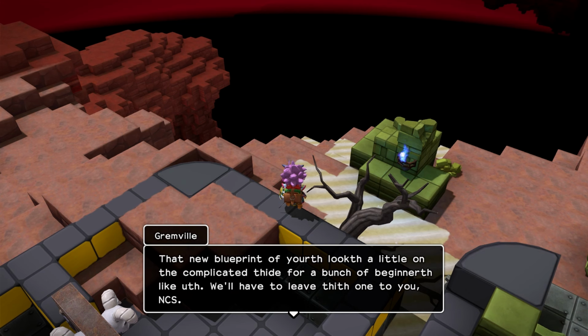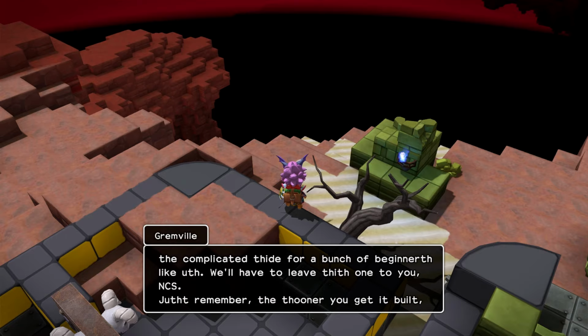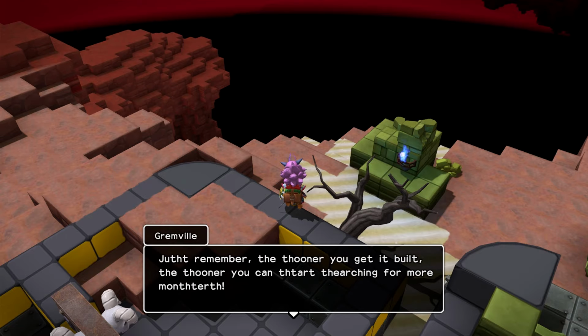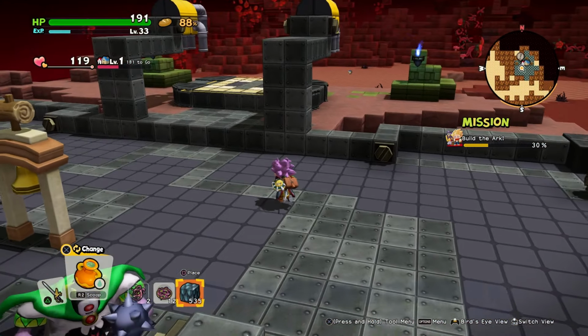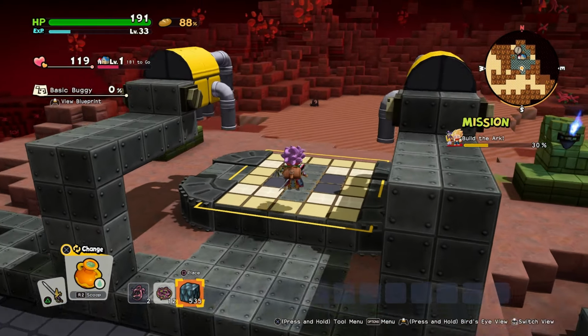That new blueprint to yours looks like a little on the complicated side for a bunch of beginners like us. We'll have to leave this one to you, NCF. Just remember, the sooner you get it built... Oh, right, because we were going to build the thing for the car. You know, to make a toe print. Anyway, yes, I don't make sense.